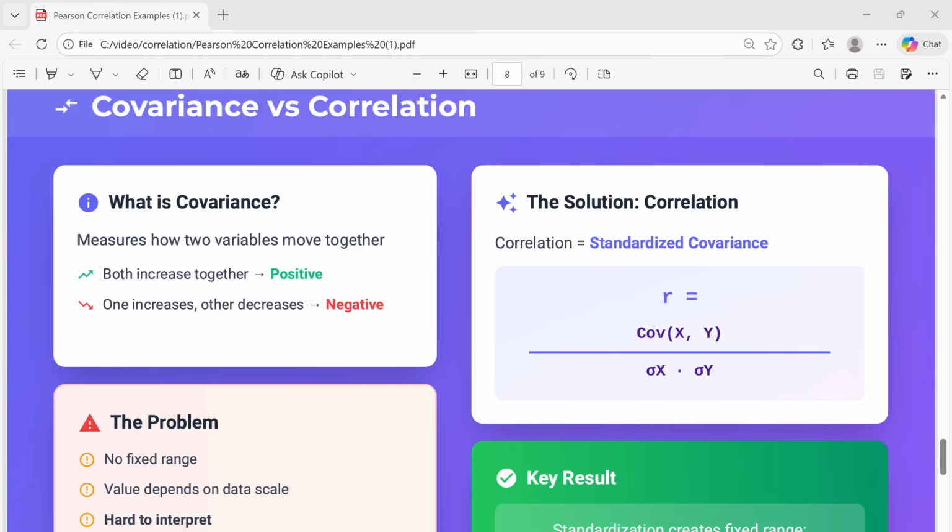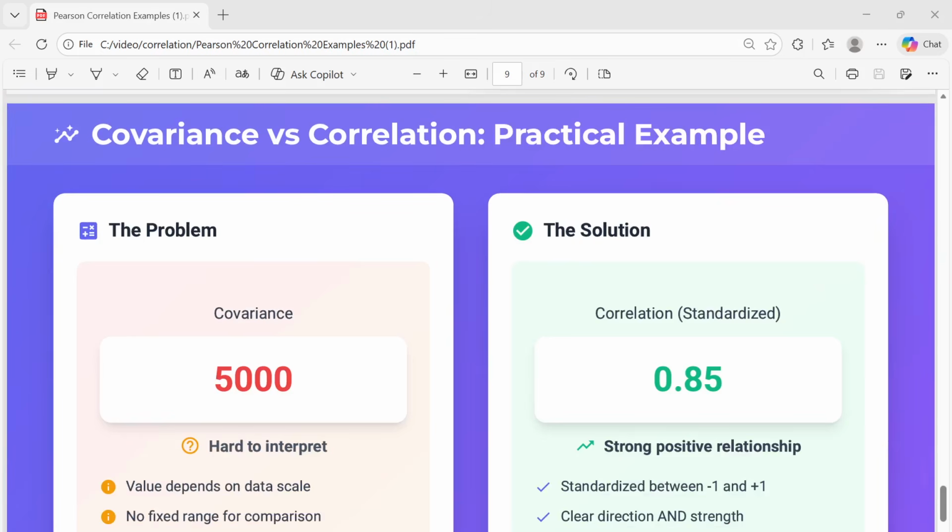Again, this standardization does something very important. It makes correlation always between -1 and 1. Covariance tells us the direction. Correlation tells us the direction and strength. So suppose that covariance is 5,000 and hard to interpret.